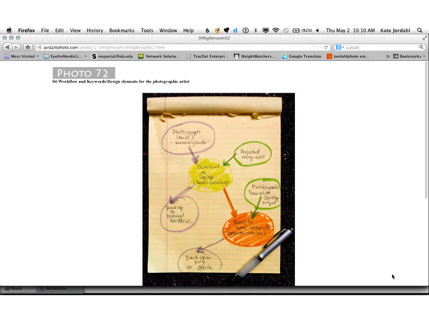What I recommend is you actually sit down, yes, with a pencil and pen. You don't have to get quite as fancy as I did with my highlighters. I was having fun, but it can help. If we're visual people, we visually need to see what's going to happen. And so in this little scenario, I have my pictures. I download them to my laptop into a travel catalog. I do a rough edit and keywording.